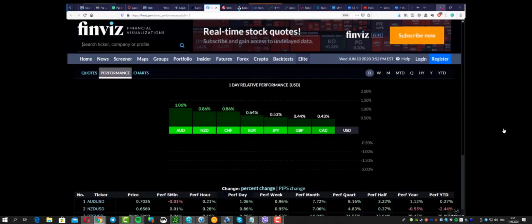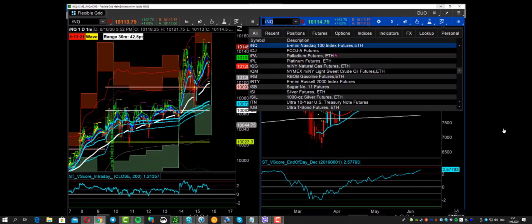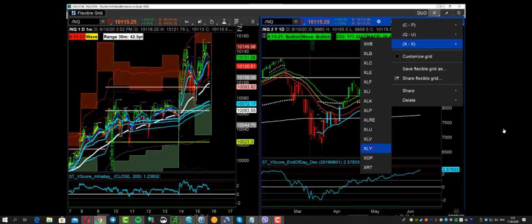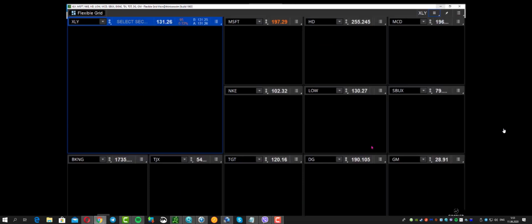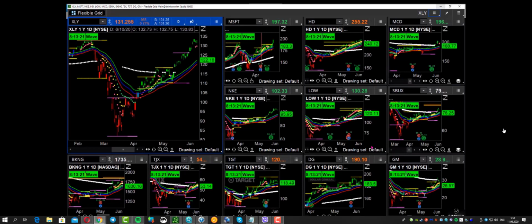All right, let's go take a look at some charts here. Yes, the NAS is making higher highs, but one of the things that I want you guys to keep in mind, this is the NAS, this is the S&P, this is the Dow, those three specifically, is if you're frustrated waiting for a pullback that has yet to come in the broader averages, we've got to get creative, and partly that is opening up the individual indices, looking at the heavily weighted sectors, and then the heavily weighted stocks within those sectors.